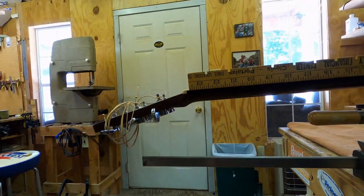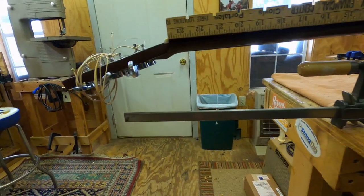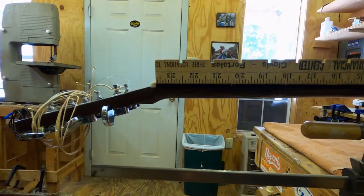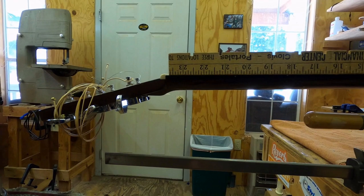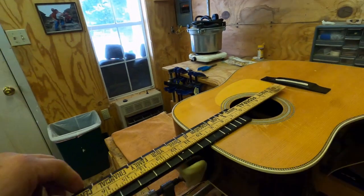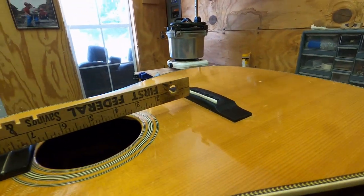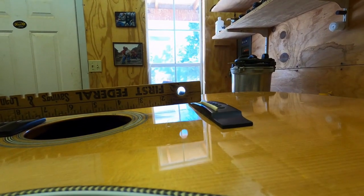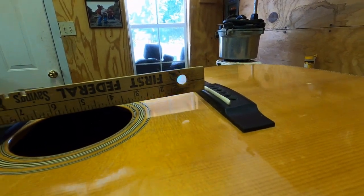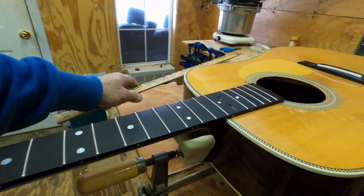Okay, let me grab... Here's the yardstick on the neck. It's on the body, coming down the body right there. And you can see that the bottom of the yardstick is right about the top of the fingerboard here. That suggests to me this is going to be a pretty good neck angle. Okay, we're going to run it down the fingerboard like this, and we're going to see what falls on the bridge. It's going to clear that bridge by quite a bit right now. In fact, it's almost at the top of the saddle. And that's fine for right now. So there's our checks.